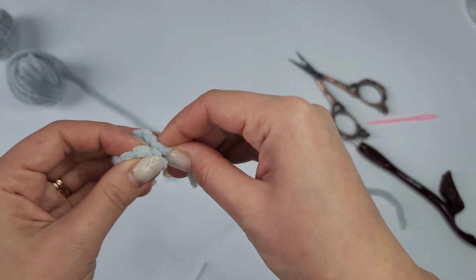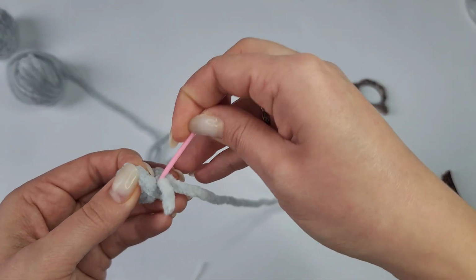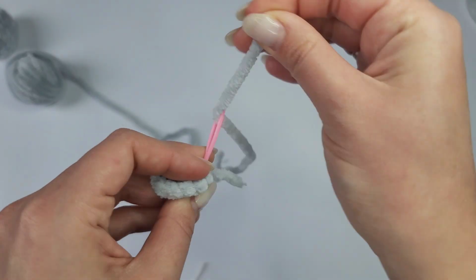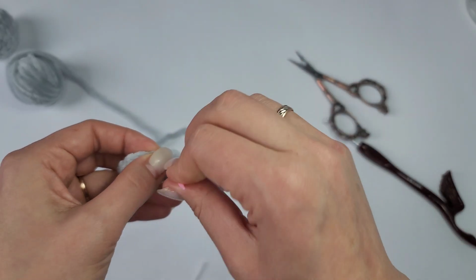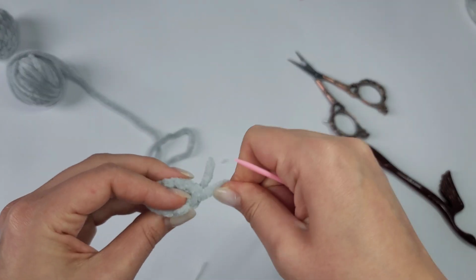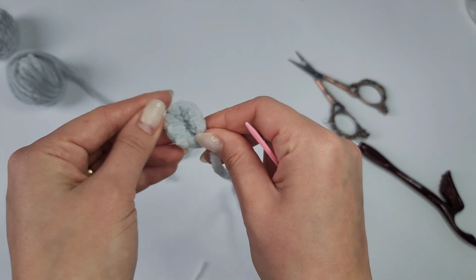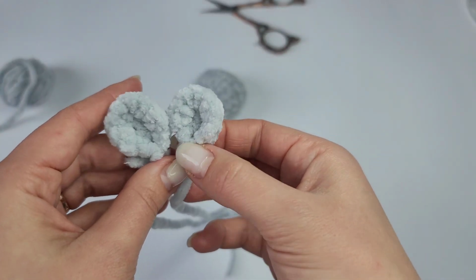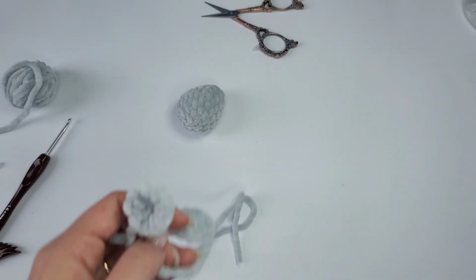Now fold the detail and connect the 2 edges, like this. The first ear is ready. Crochet the second one in a similar way. So the ears are ready as well as the egg, and now we can move on to the next step.